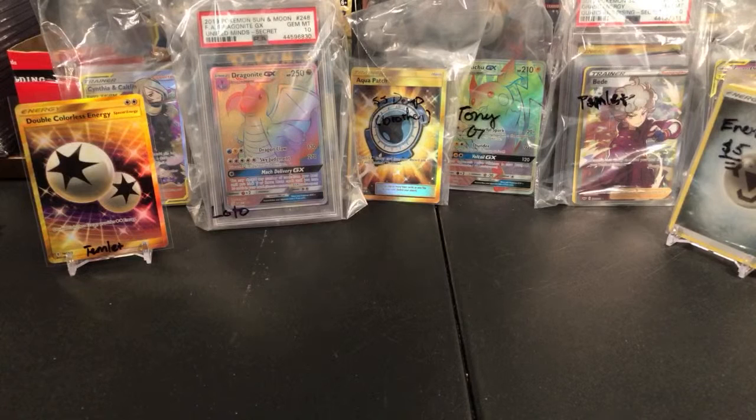If they want those extras, then pony up the extra few bucks. Again, it's not about the value of the rares and the holos to me. The real issue here is, can I ship it in an envelope? So if you don't pull anything, just tell me to give you like two rares or reverse holos of your choice or something like that. That's fine. But if I can't ship it in an envelope, then it's not really deserving of the bulk list price, because that was the whole idea behind it.